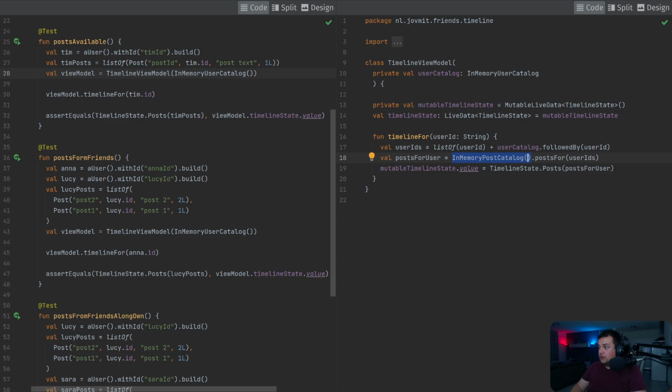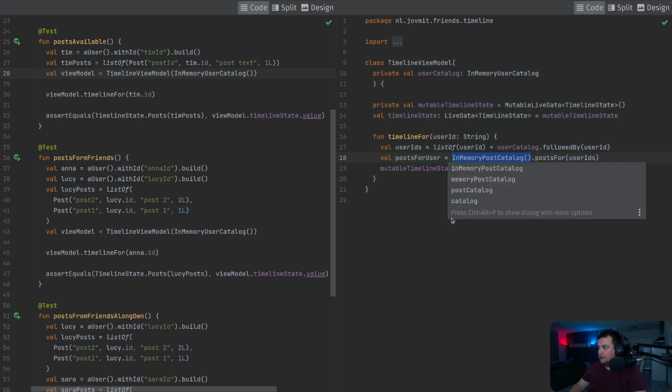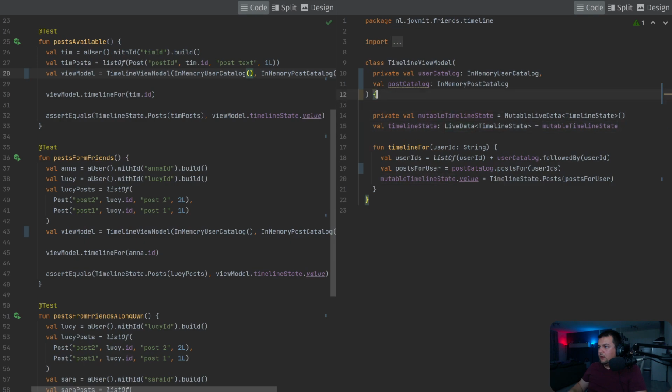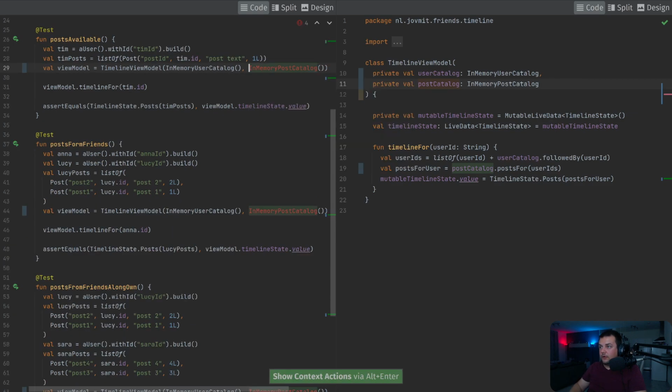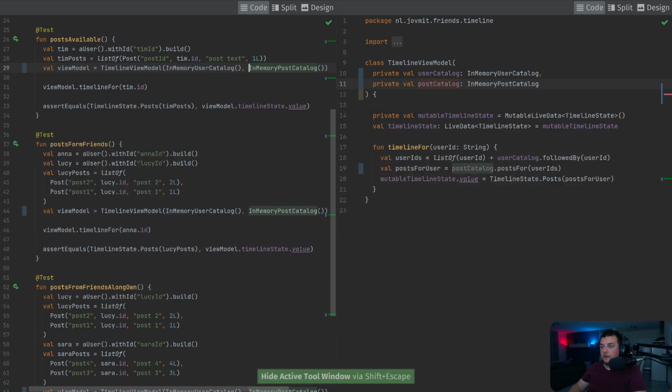So what I will do is extract it as a field and make that private, and the same should happen here in the tests for the in-memory post catalog, and that should still work. And it does.